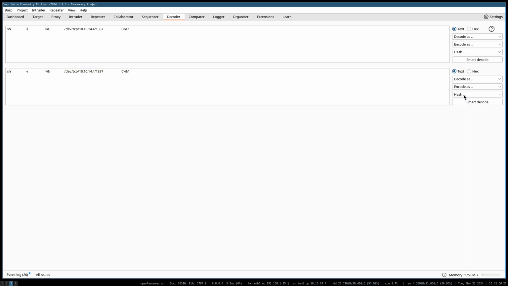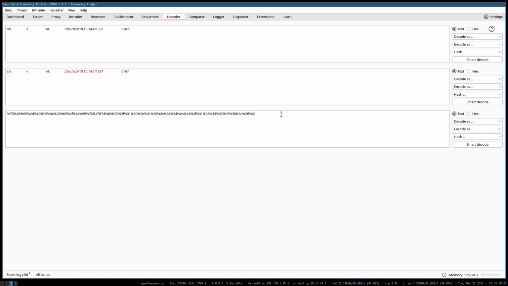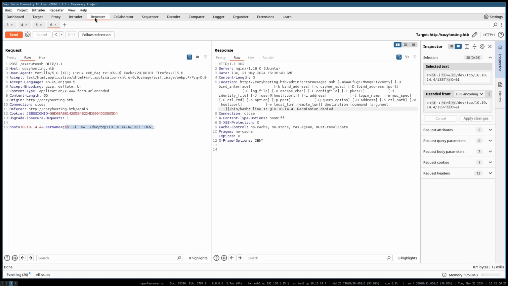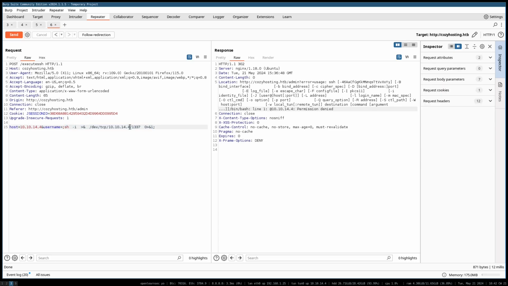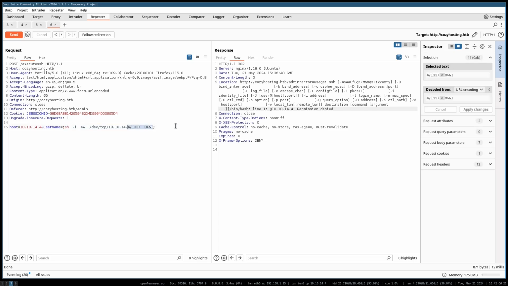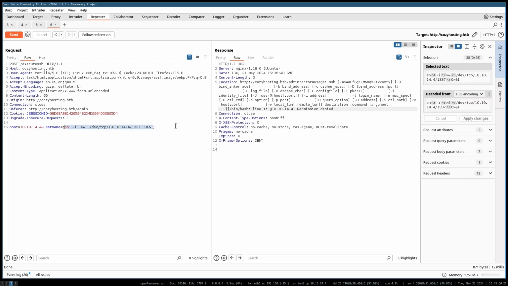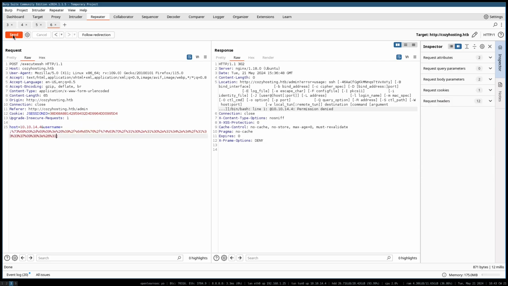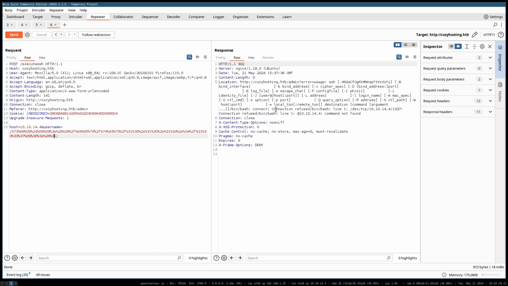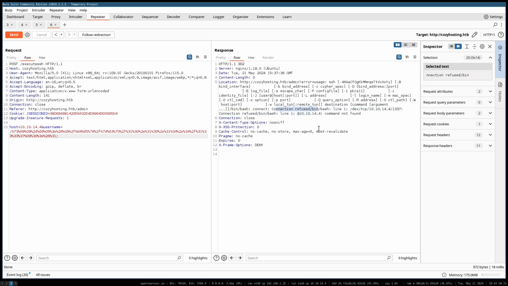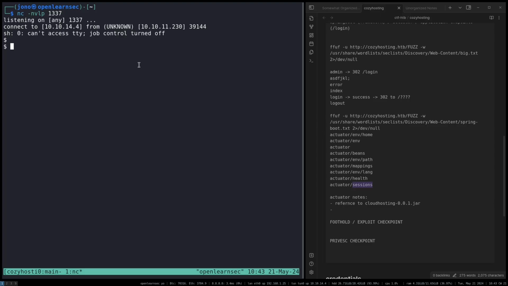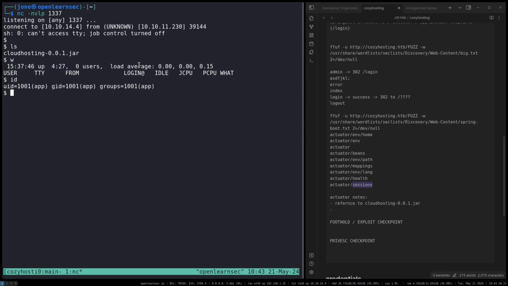Encode URL. No. Connection refused. Oh, there it is. Hello. Oh, yeah. Okay. We have foothold.